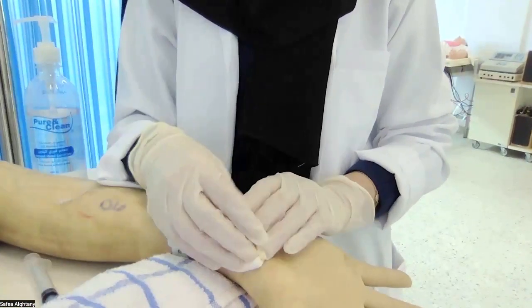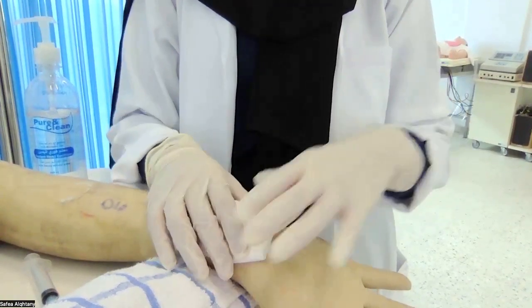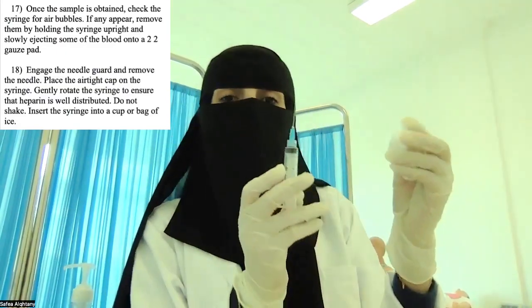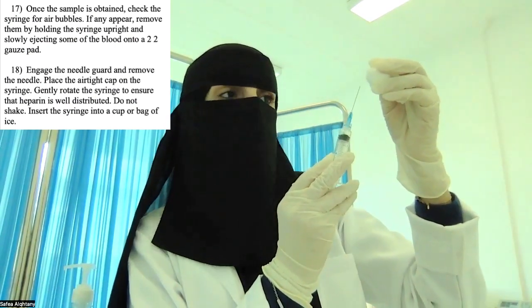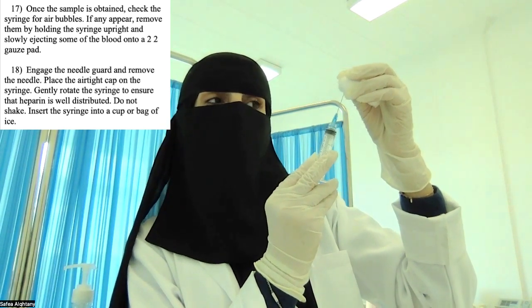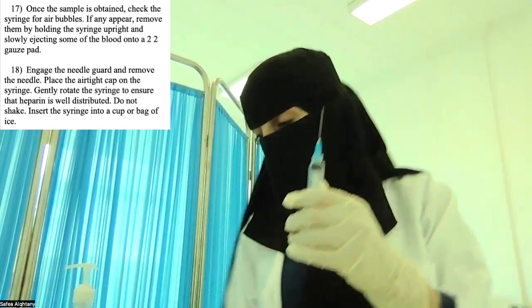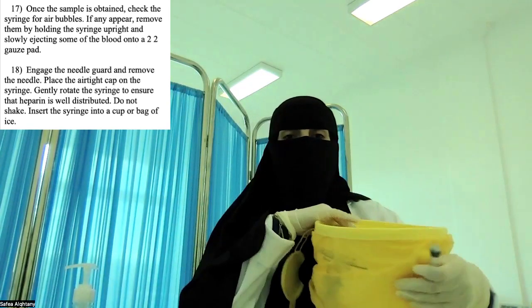هيماتوما. طبعا when the blood stop I need to apply adhesive bandage، يعني أثبت هذا الدريسنج في المكان، or pressure dressing. Okay, then I need to go and check the syringe for air bubble by holding the syringe up and then eject some drop of air، يعني بس أطلع نقطتين أو 3 نقط من البلد في gauze أو في cotton. After that I need to discard the needle in the sharp container.